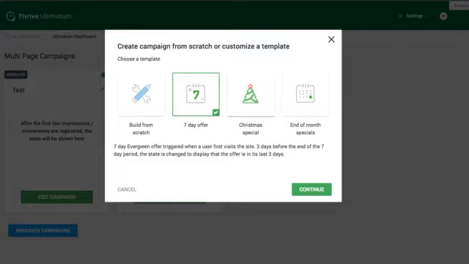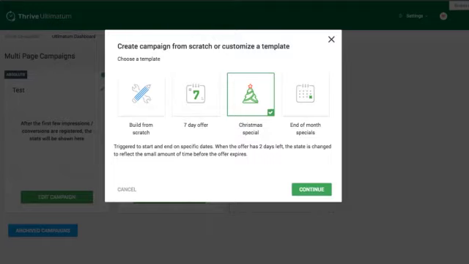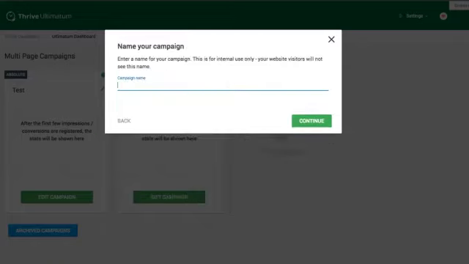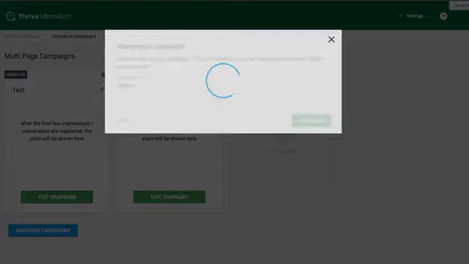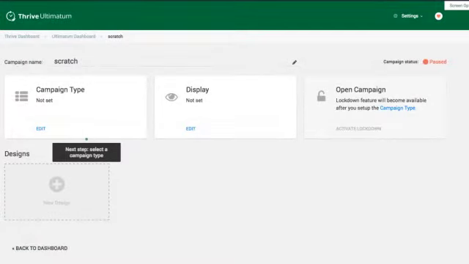The Christmas special, which is basically just a specific date end. So you say on the 31st of December or on the 25th of December, this offer is ending, or you can have this offer ends in 7 days from today, or you can have end of month. They're very similar kinds of ideas. But we're going to take something from scratch here and create an offer from scratch, and I'm just going to call this scratch. So you can see the three main areas that we need to choose in order to make our campaign, our scarcity campaign.